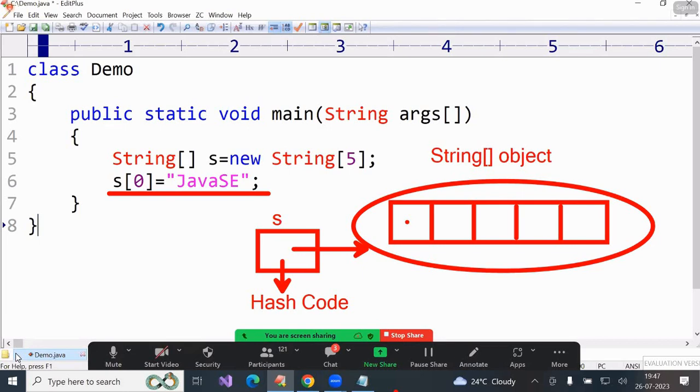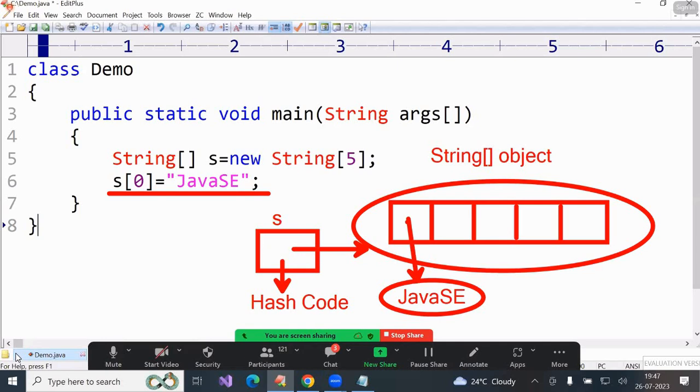The hash code is stored, because Java SC is also an object, a string object. Every string literal is itself an object of the String class. So here Java SC is another object created, and this object's hash code is stored here.